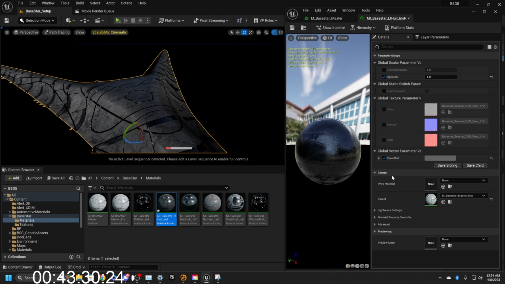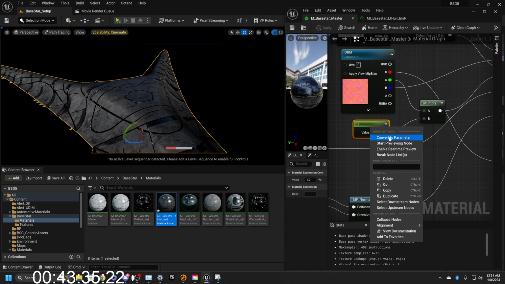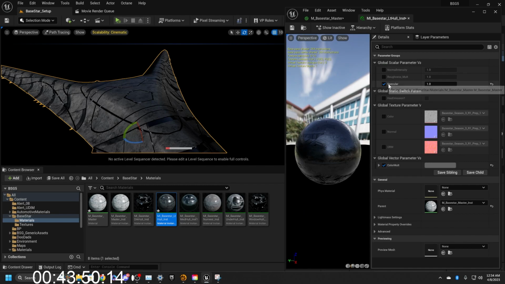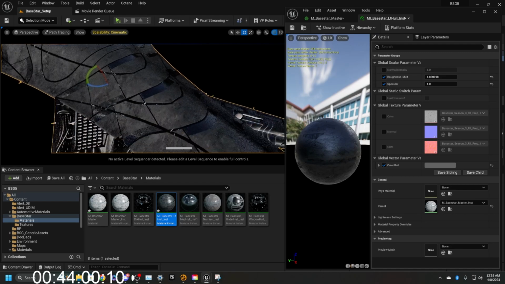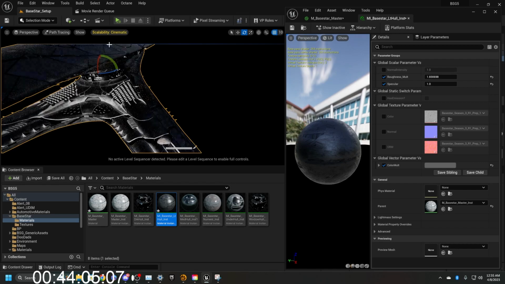And then we should also make sure that we have set our roughness value to a parameter, gave it a name, hit save on that. And we can very quickly dial in how much roughness we think this should have. That's pretty straightforward, and we can do that with any material.